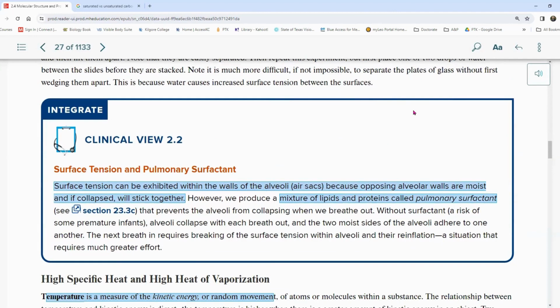So a clinical way to look at water or surface tension, our lungs kind of depend on surface tension. We have a chemical in our lungs that's referred to as pulmonary surfactant. That's what you're seeing right here. So essentially, it keeps the air sacs in our lungs lubricated. Typically, babies or children that are born premature are lacking this surfactant, which makes it very difficult for them to breathe. That's one reason why you have to put them in an incubator to keep them separated from everyone.